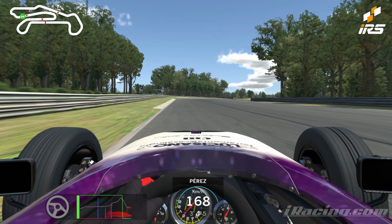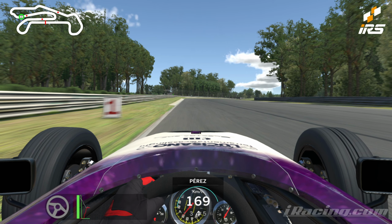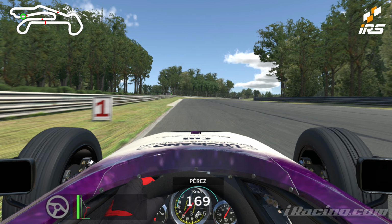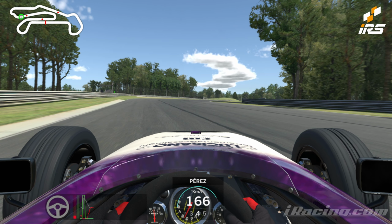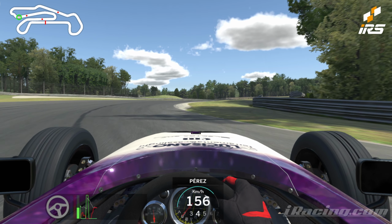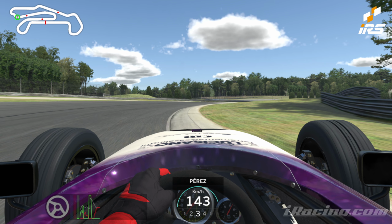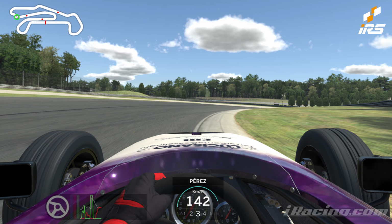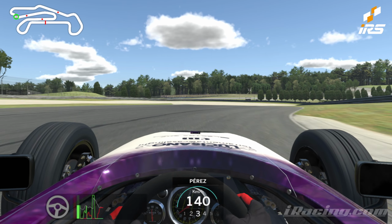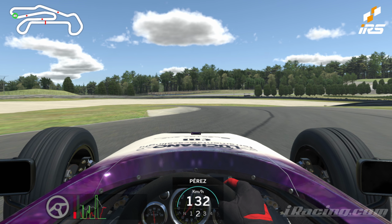So as we approach, it's only a lift and a minor brake. So you can see Christian's already turning in on full throttle before a lift and a small brake. Okay, you're probably looking about 20-25% before releasing and kissing the first apex. You'll see there's a little bit of maintenance throttle as he takes the curbs, just to keep the car stable. A blip there to downshift into second.